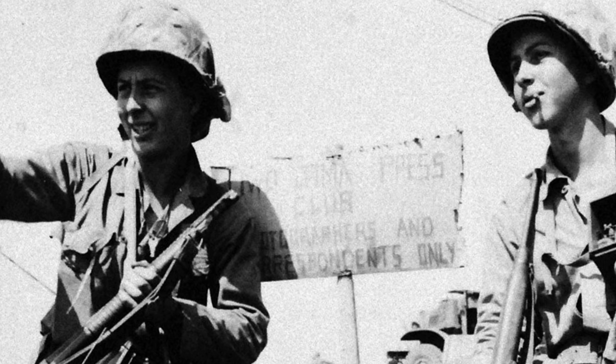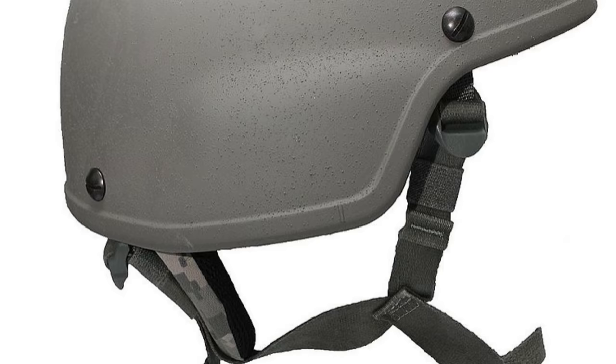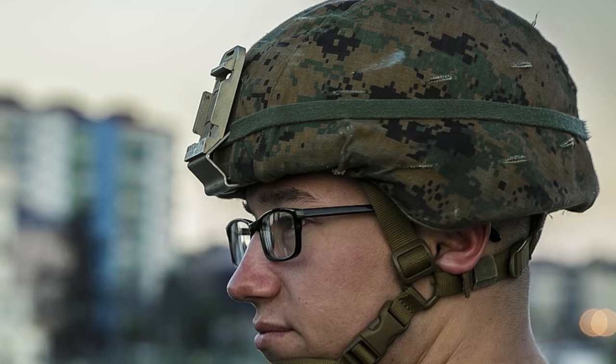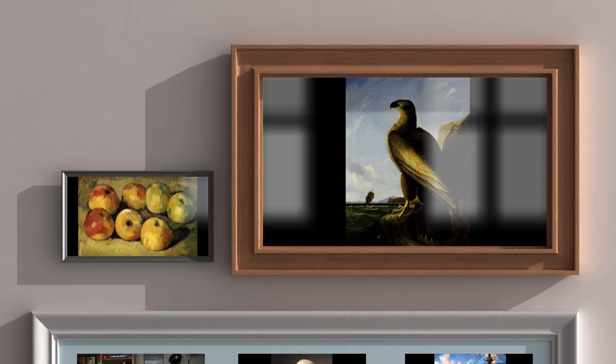Kevlar helmets began testing as early as 1976, but the first Kevlar helmets — part of the Personal Armor System for Ground Troops, or PASGT — were not issued until 1983. The new helmets became standard in 1985 and the M1 was fully phased out for all US units by the end of the decade. But veterans still had a soft spot for the steel pot. Master Sergeant Mark Mason was quoted in a December 1982 issue of the New York Times: the uses of the steel pot as a wash bin, bucket for dousing fires, or bailing out flooded fighting positions are well known. He complained the new helmet is a little too thick to make a good shovel, and with the built-in webbing it doesn't make a good wash bin or bucket. The PASGT has itself been replaced, most recently by the Enhanced Combat Helmet, which replaces Kevlar with an ultra-high molecular weight polyethylene material — far more bullet resistant and designed to integrate with communication systems and mount night vision equipment. But frankly, they still don't make a good shovel — and that's one reason the M1 helmet deserves to be remembered.